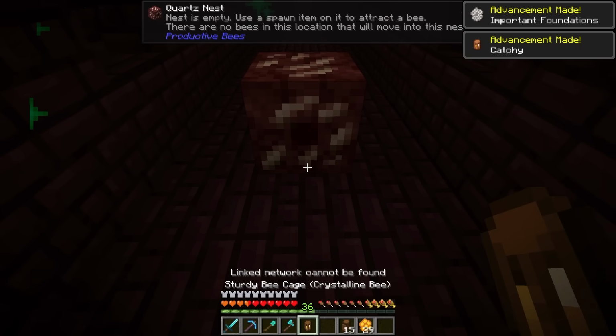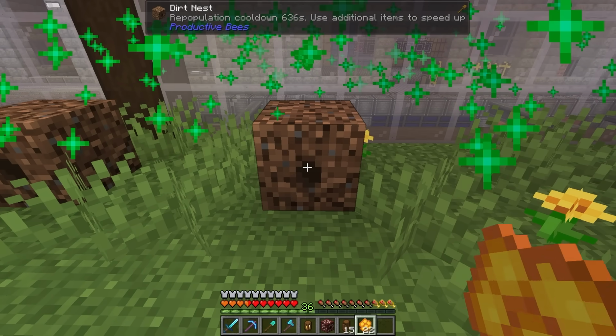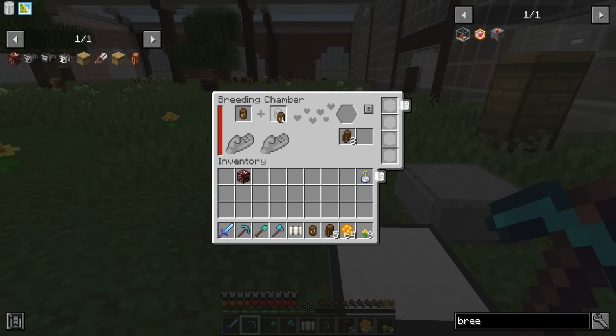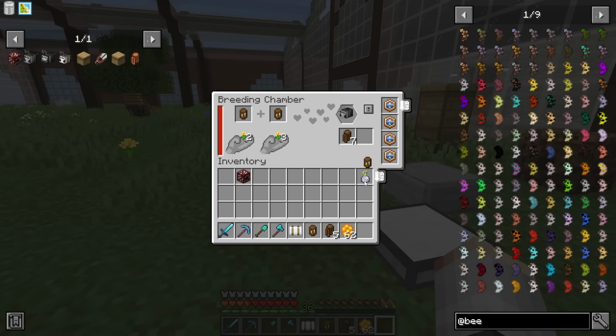Hello, my friend. This ashy mining bee has a chance of spawning from dirt, sand or gravel nests. Hello, buddy. Now if we pop these two into a breeder and then add and remove them until it shows an iron bee, and after adding in some speed upgrades we can give them some flowers and they will breed up a baby iron bee.